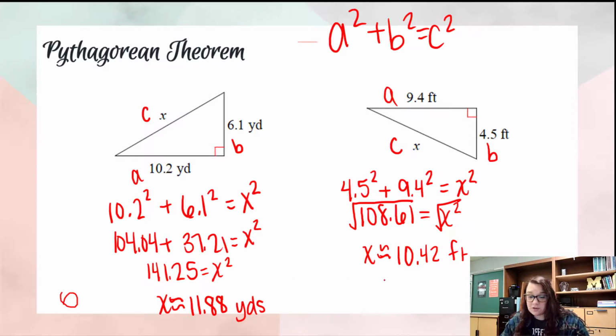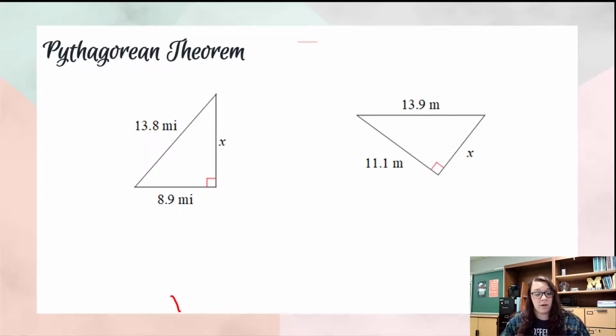And as a quick mention on rounding, my calculator actually gave me 10.421612 and so on. Cut it off at the hundredths place, and if your neighbor was 5 or greater, then move that number up. If it is lower than 5, 4, 3, 2, 1, or 0, keep it at that number. Moving forward, two more, and there's something different going on in this slide I want to show you.